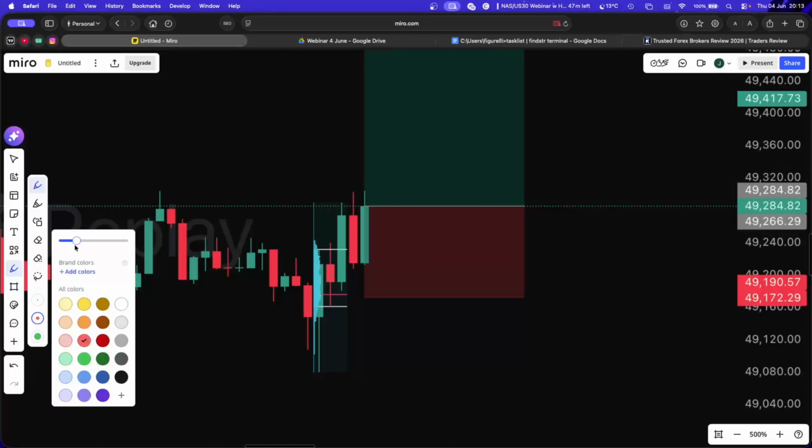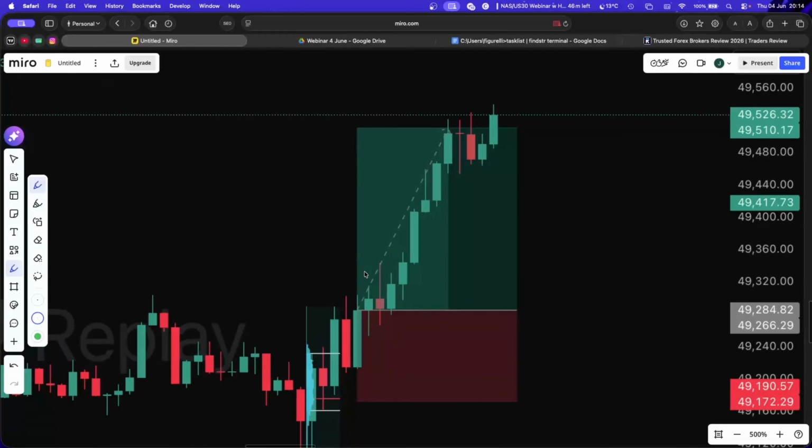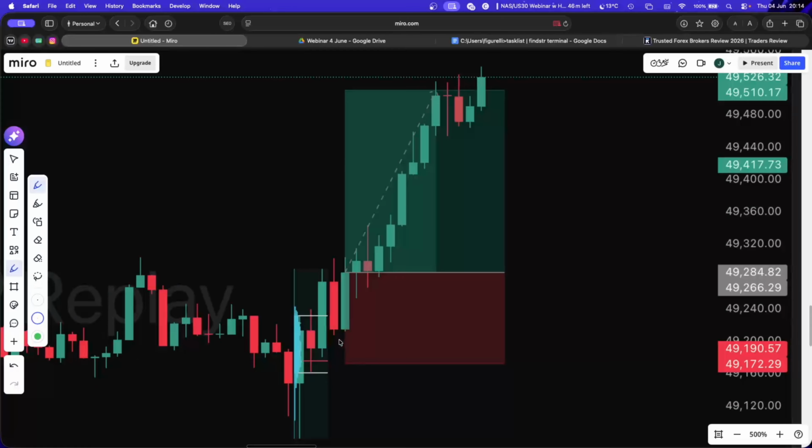But now, as you can see, the next candle closed above this line. Let me just mark it out for you nice and clear so you can see. It closed above this line right over here, this candle, and that's where you will enter your trade. Your stop loss goes just beneath the point of control, and we had a nice 1 to 2 risk to reward trade right over here.